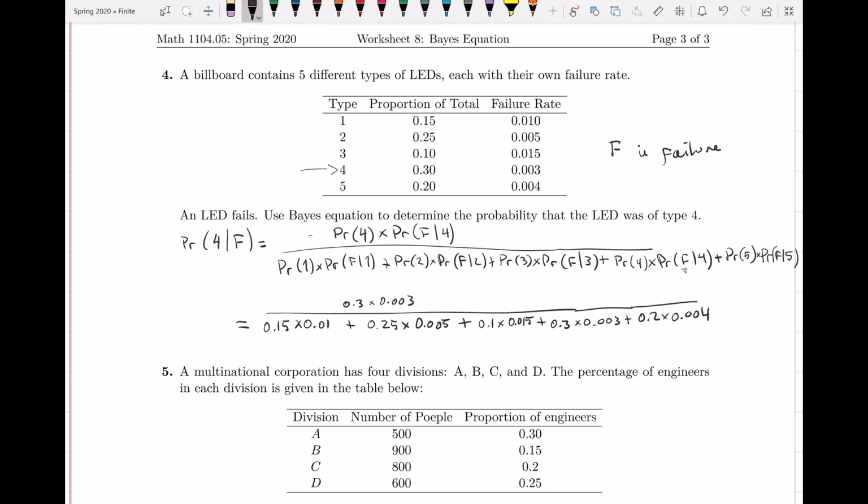This is an example of a situation where you really wouldn't want to use a tree diagram. Well, I mean, you could. It would just be a really big tree diagram. It would take up a lot of space. I mean, the equation itself takes up a lot of space. So you plug this into a calculator. What do you get? It's roughly 0.15.